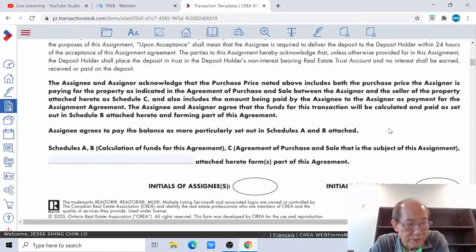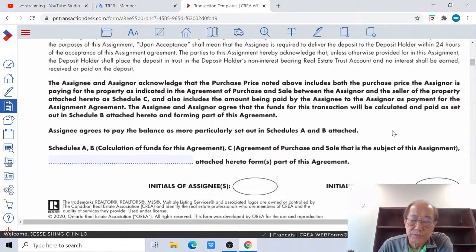Also, there may be some other restriction there, like if they allow you to put it on the market for sale, they may say, hey, you cannot put it on MLS. You cannot put it on social media, something like that. So you have to be very, very careful. And then if they agree to let you assign, then definitely they will have a fee involved. So that is the consent fee, okay? And it is normally, currently, paid by the assignor, because the assignor has to approach the builder to get consent for the assignment. So the builder will charge the assignor. So normally it's the assignor, the seller, who will be involved in the expense for the assignment fee.